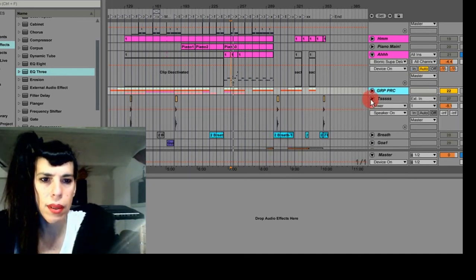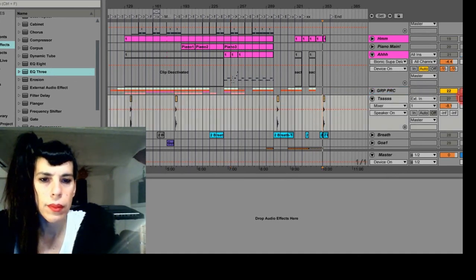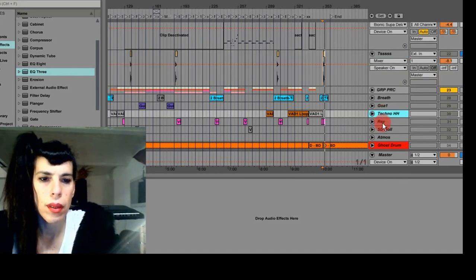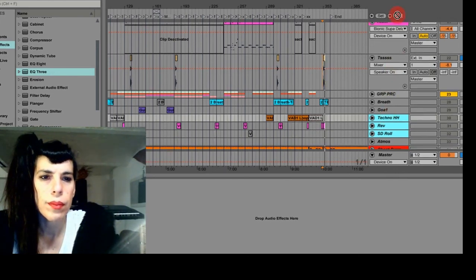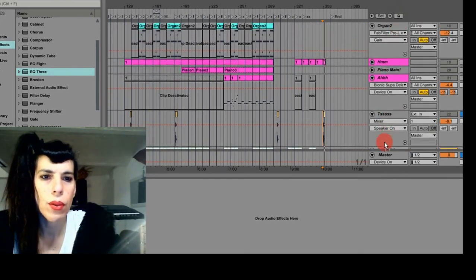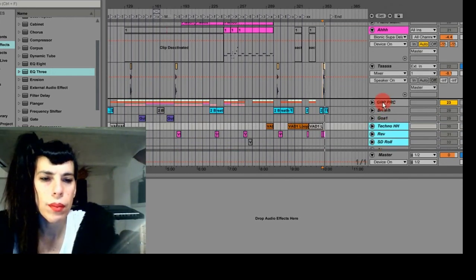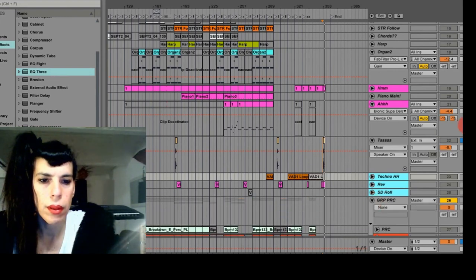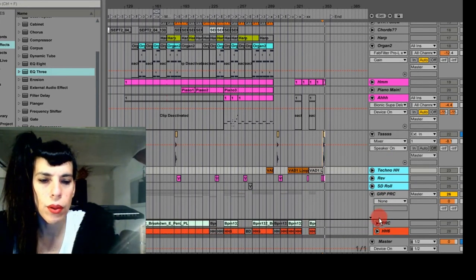Right, what's this? Also some kind of percussion, goes to the group. Also this. Where is my group? Here. But it just didn't work. Come on, get into the group.